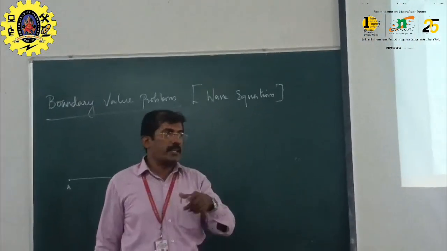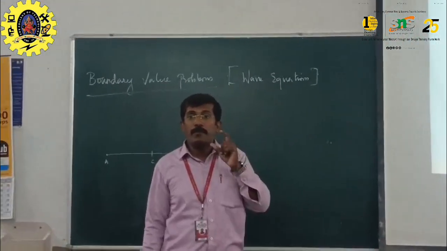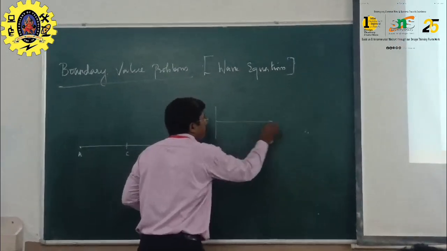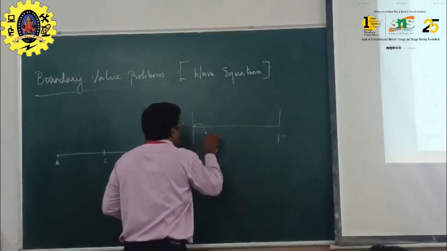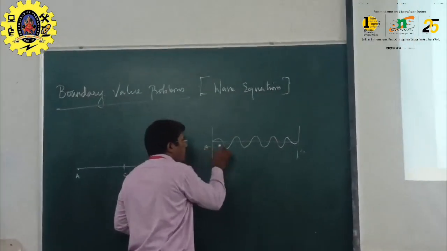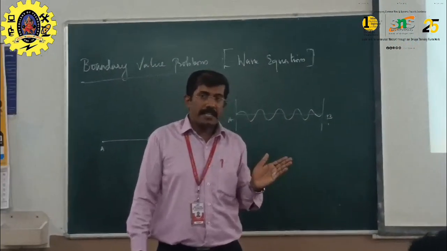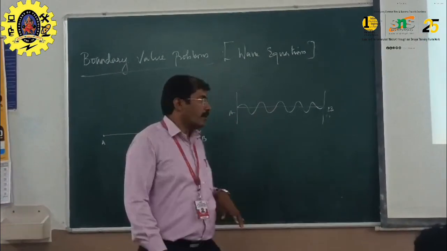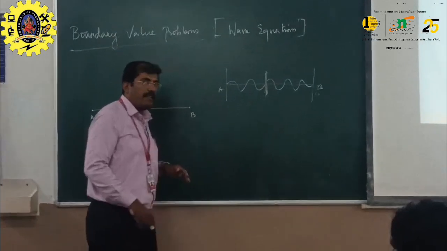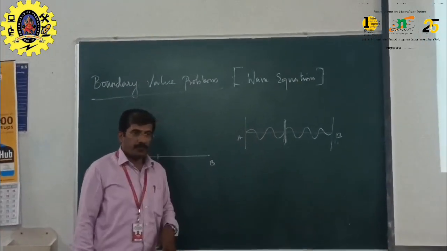So suppose someone wants to know how to measure that displacement. Suppose the wave motion is like this from A to B. If he suddenly wants to know the displacement of the wave motion, maybe from here to here, he wants to understand the displacement with respect to distance and time.